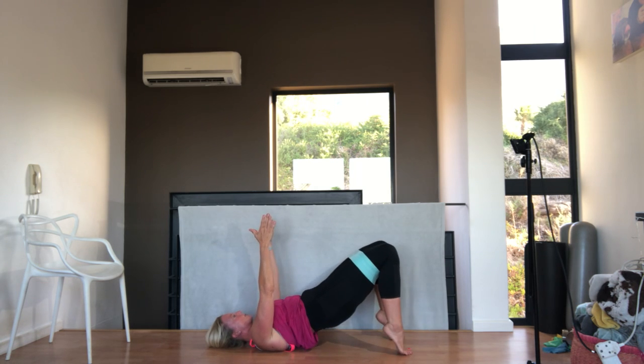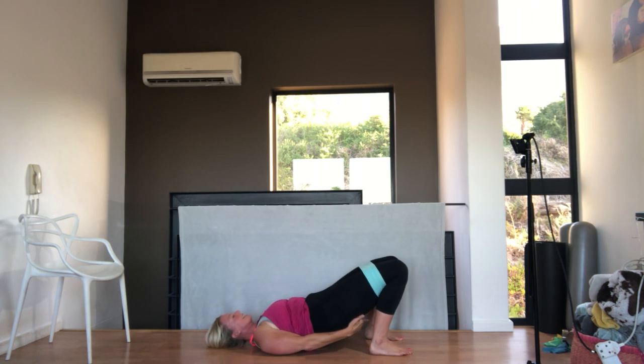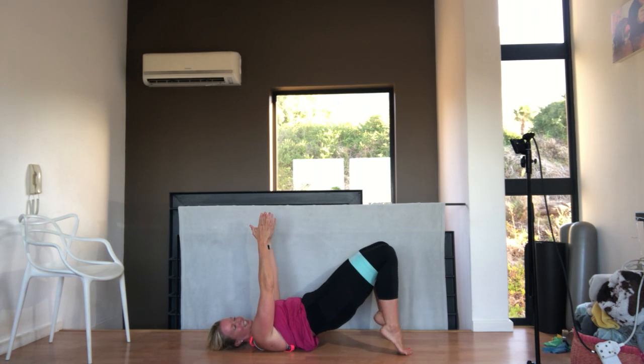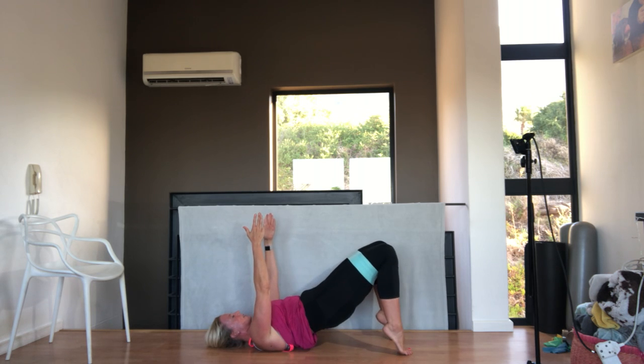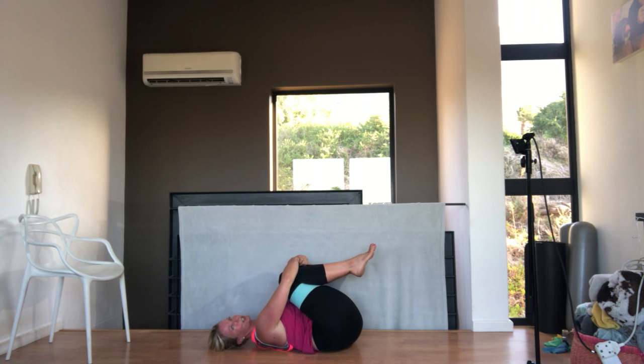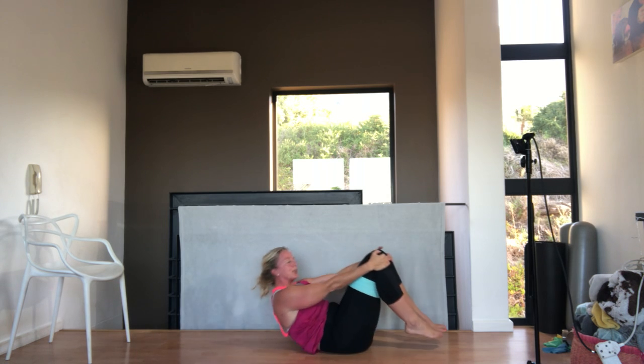Tummy in. Squeeze. 20 seconds to go. Pull in those abs. Try and get that smile line where your bum meets your hamstring. 5. Woo. 3, 2, 1, well done. Curling down, hug those knees into your chest. Very nice. We've got a little bit more side work, glutes to do.